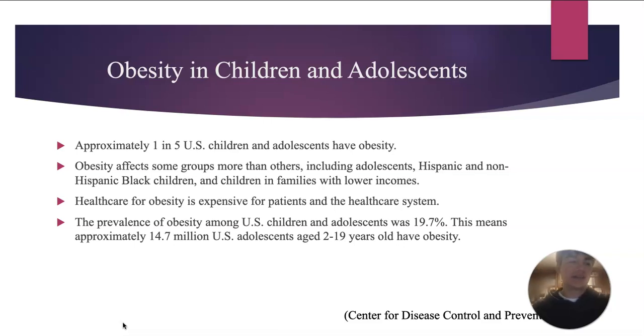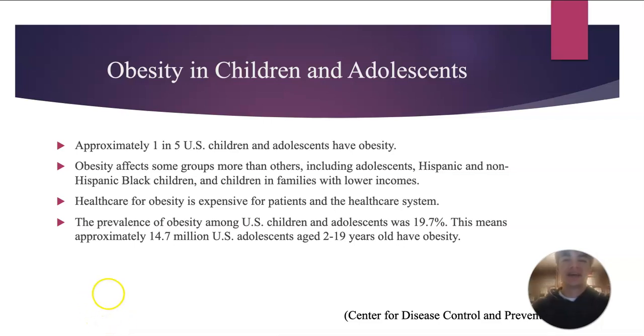Genetics has a predisposition that can play a role in a child's likelihood of becoming obese. And environment, such as socioeconomic factors, low access to healthy foods and recreational facilities, are things that can significantly impact a child's ability to maintain a healthy weight. Lastly, psychological factors such as stress, mental health disorders, and family dynamics can influence a child's eating habits and activity levels.